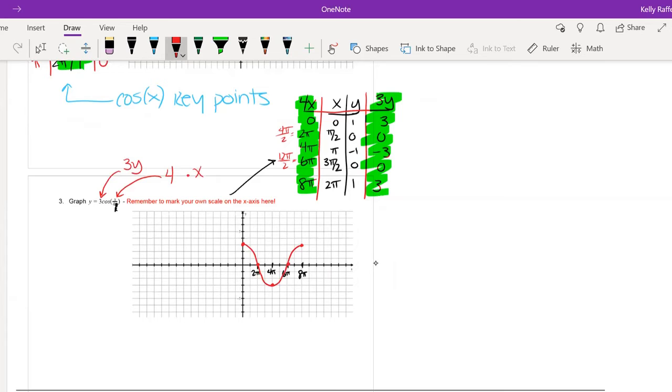And if you want to keep the pattern going, I would just go another 2 more lines and keep going down to the bottom of the valley and then up back to the top. But as long as you have your 5 key points, I call it 1 period, then you're good. These graphs do go on forever though.